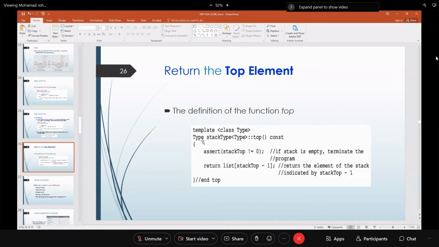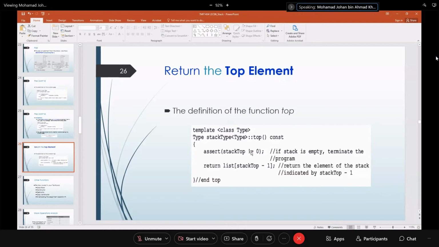So we're going to learn this new function called assert. Assert, if this condition is true, it proceeds to the next line. If this condition is not true, then it will terminate the program. You want to return the top element, so it checks if stack top is not the same as 0.